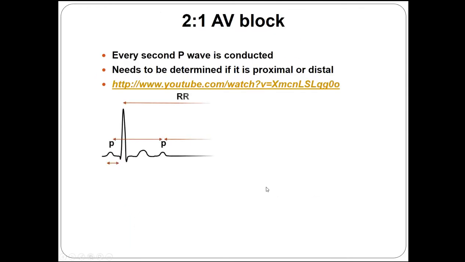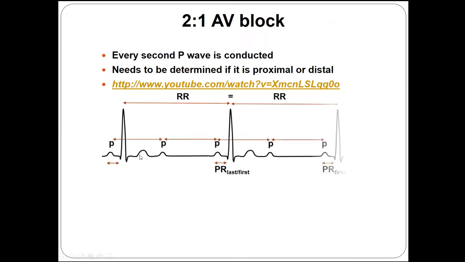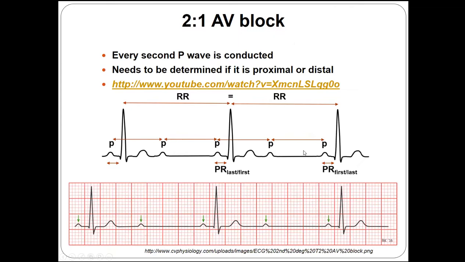2 to 1: we have rhythmically coming P's, and every second P is dropped, or every second P is conducted. This is how you see a very slow heart rate, half of a normal one. So we have a sinus rhythm. If you look at the rate of the sinus, it is about 1, 2, 3, 4, 75. The ventricle has half of the 75, around 30, for example 32 that we have here. That's simple.